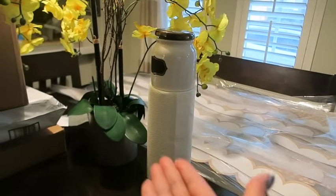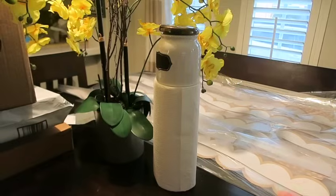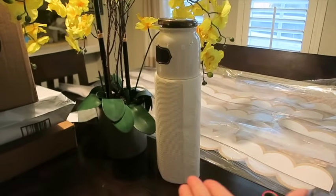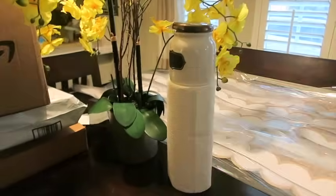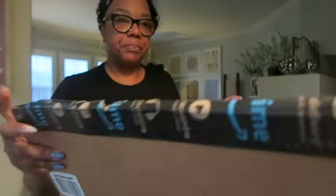Just a little backstage information. This is my tripod. So for those of you that are like, oh, I want to start a YouTube channel, but I don't have the equipment, I don't have the equipment half the time either. This is my tripod, a roll of paper towels, a sugar container, and my camera. And that's just how professional I am. So I'm going to sit you, hold on, very carefully on top of it. And I'm going to open these things for you. And this is me wearing a blanket around my waist. I forgot I was wearing this, but I'm wearing a blanket around my waist just because I like to do that for some reason. But I'm gonna show you what I got.